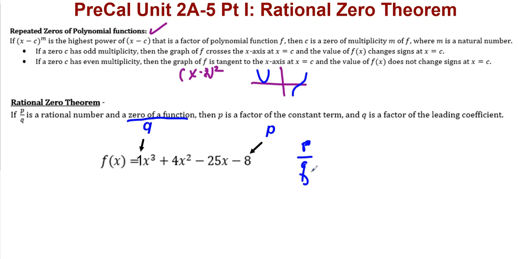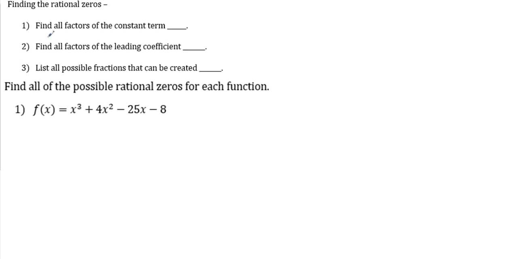Best shown in an example, because you're going to read this like 3 times and go, huh? That's okay, I did that too when I was a student. All right, so we're going to find all the possible rational zeros. This doesn't mean they will be zeros. For instance, this is a third-powered polynomial, and we can only have 3 zeros at most. There may only be 1, and the other 2 could be complex.